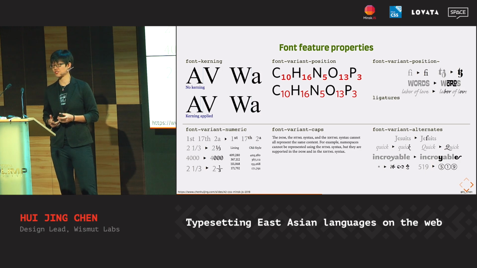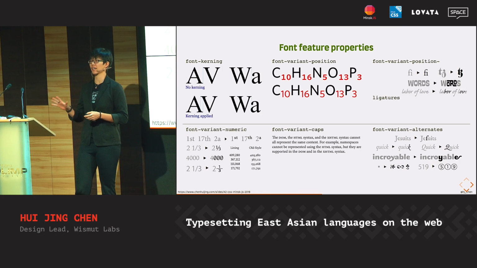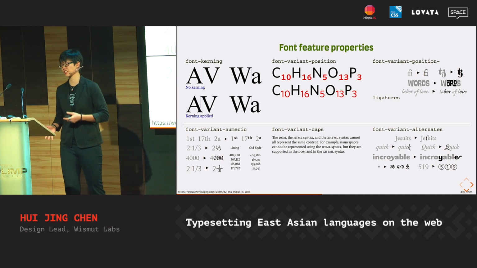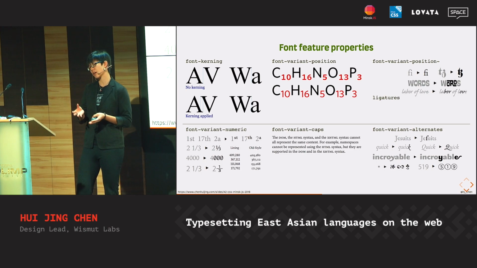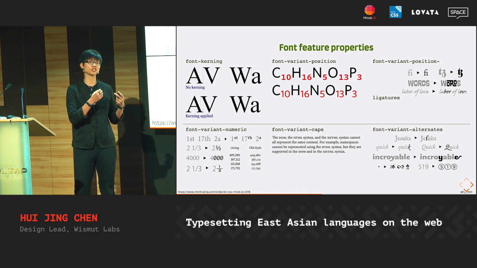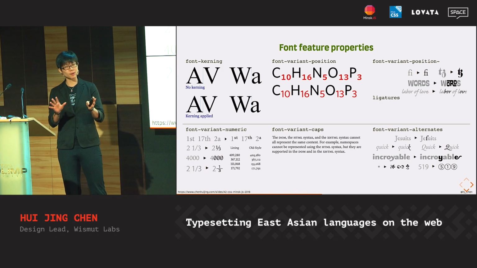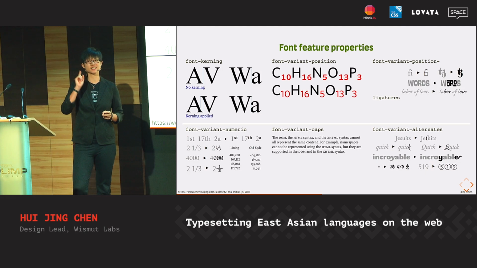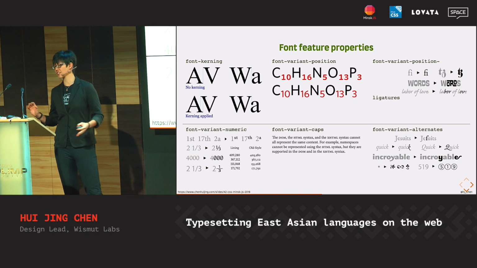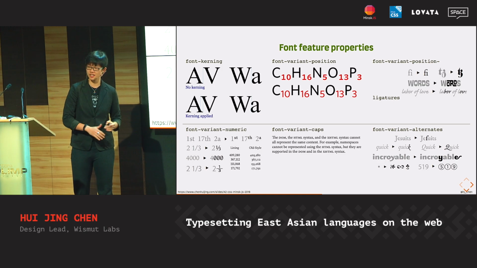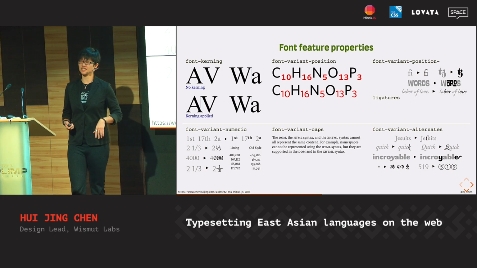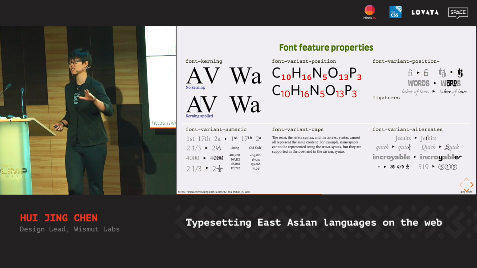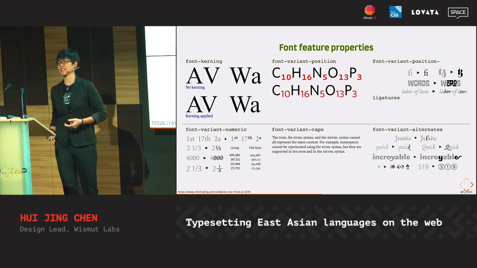Font feature properties were introduced in Fonts Level 3, which just became a candidate recommendation today. They allow us to utilize a variety of typographic features like swashes, ligatures, old-style numerals, etc. And reading text that is typeset well through the use of features like small caps, true italics, proper punctuation, is like listening to a compelling speaker. Other features like old-style numerals and ligatures maintain typographic color, which helps the reading experience be more comfortable. And it's necessary to hold your reader's attention. And as long as the font you're using supports these features, you can toggle them with CSS.